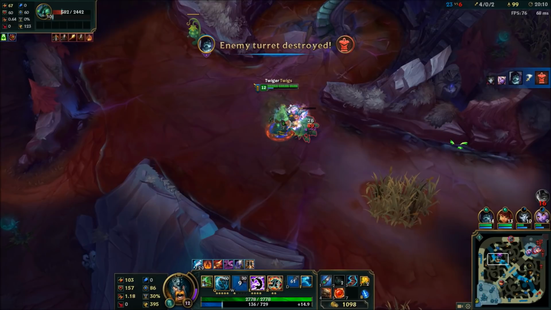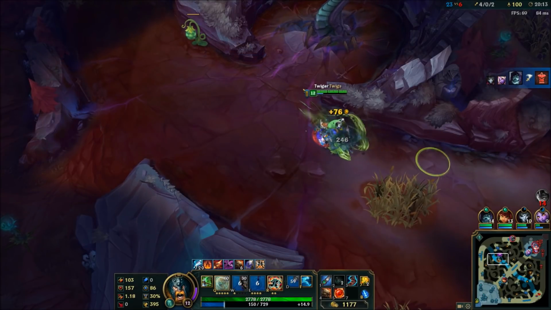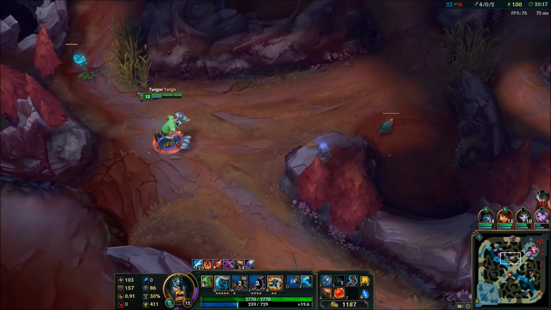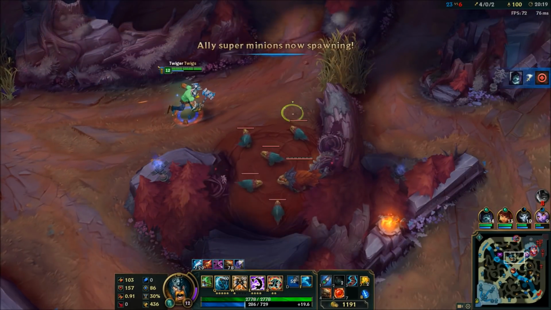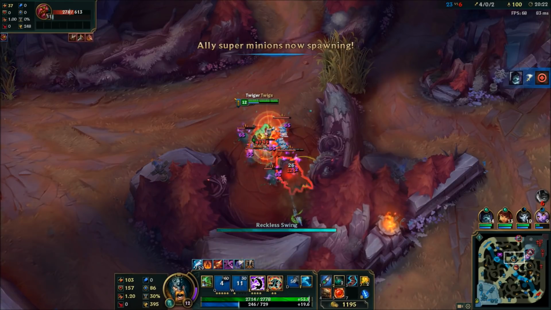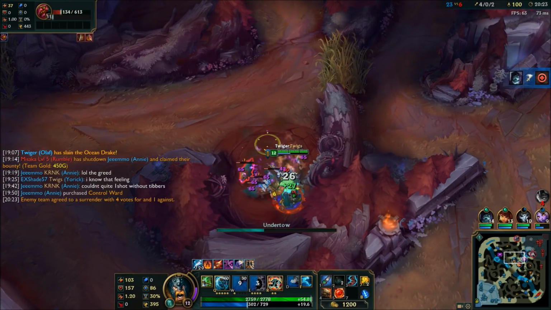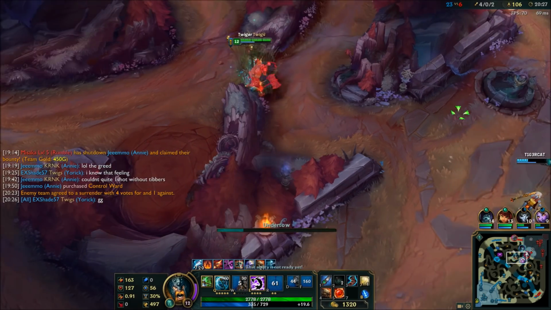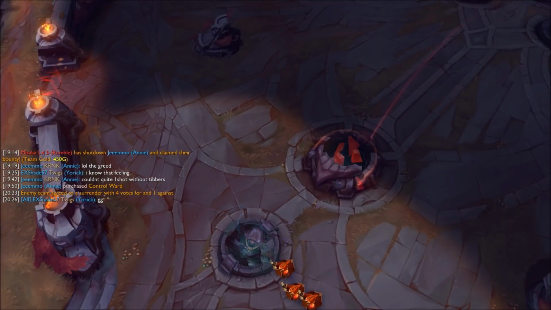Okay, so let's just take out the Scuttle Crab so we have some vision of Baron. And we do have my ultimate and also my Ghost available, so I can run at anybody. It is 20 minutes now, so I'm not entirely sure if they're going to be surrendering. Ah, there's the surrender, guys. So let's pop that Ghost, get a couple wards down, and try to help out my team. But definitely an overall stomp.